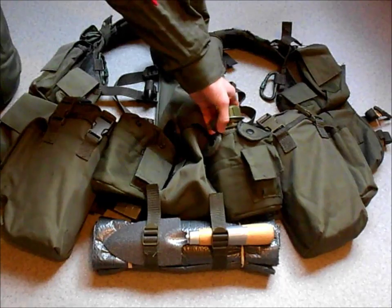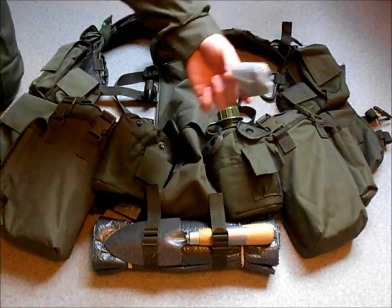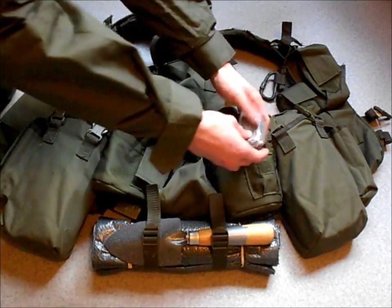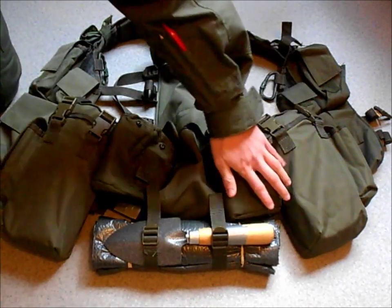And then in here is also a canteen and a canteen cup, so I got two canteen cups. There's also two patches of steel wool for cleaning out my canteen cups. So that's in here.